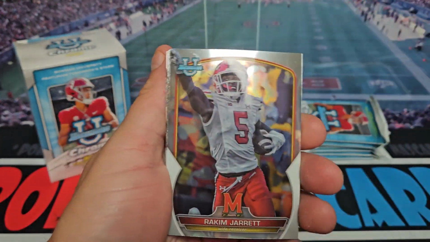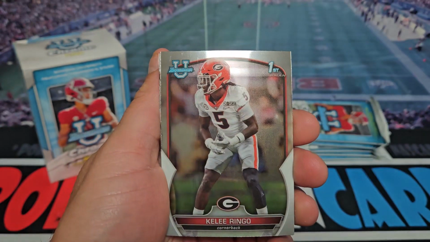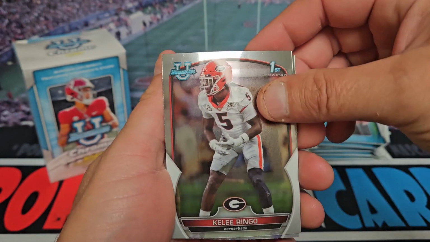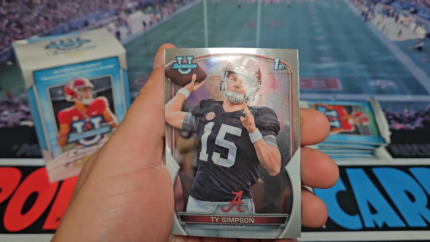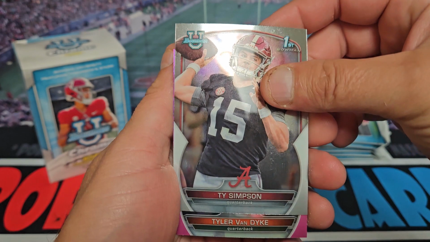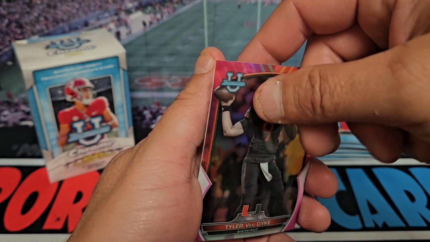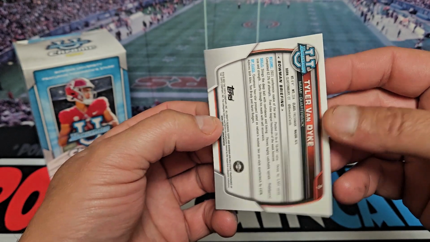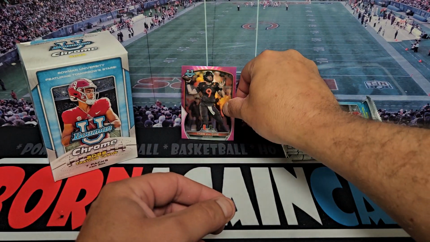Looks like we got a pink in the back. We got Rakeem Jarrett. We got Ringo. Jaren Hall, Ty Simpson, we had 5 cards in this pack, and Tyler Van Dyke. It's not going to be numbered. We'll throw him up in the back.